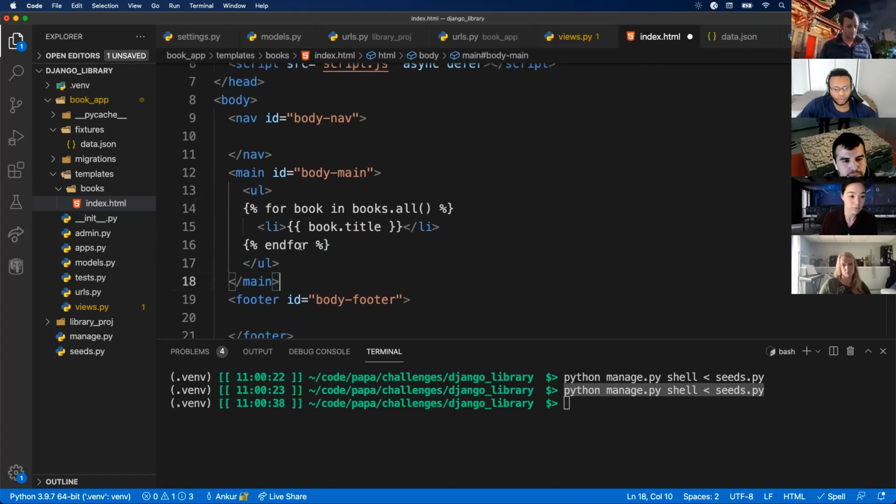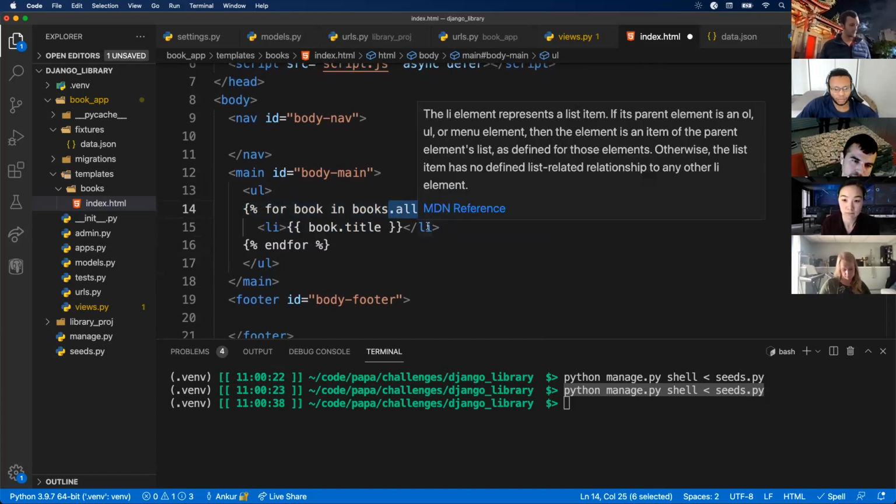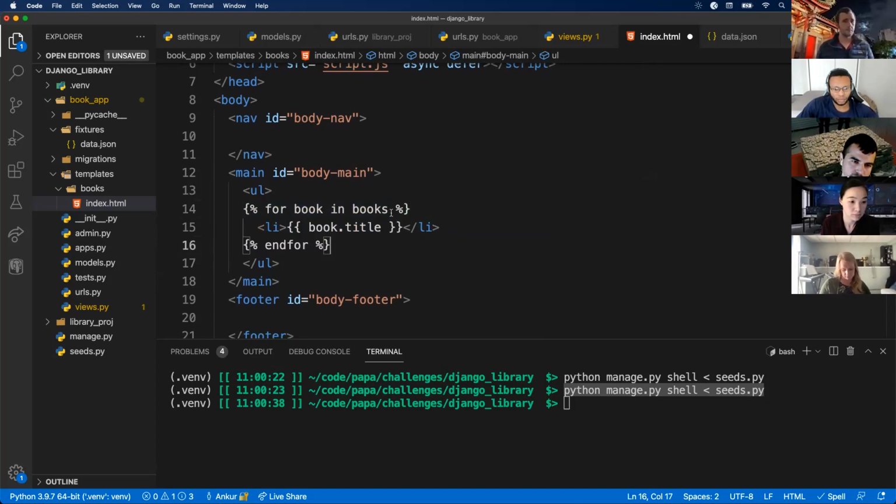Ankur: In line 14, aren't we already passing books as a query set? Yes, you are right. So books is a query set. So we don't need all, it's a query that we don't need to run. We're running that. I think you were correct on that. So books, yeah, let's make sure we're right there. So for book in books, just show the book title for now.